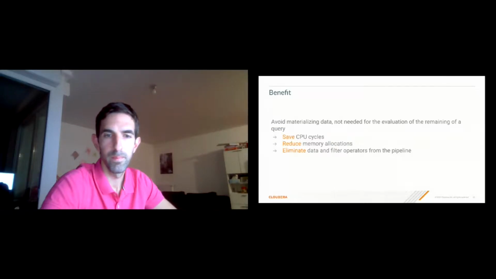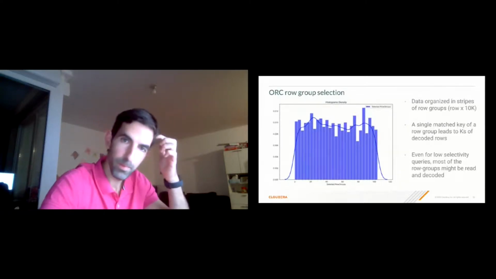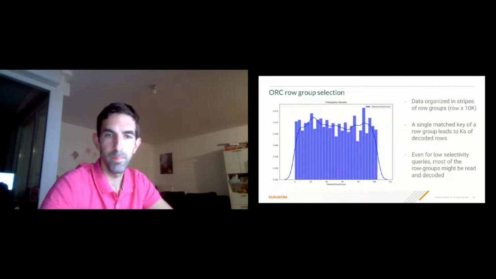And lazy materialization is an important feature because even when we have optimizations such as semi-join reduction, and we filter as much data as possible, we can still end up decoding more data than we actually need. And the reason for that is partly because of the way columnar formats such as ORC or Parquet store information and indexes. For instance, in ORC, data is organized in stripes, and within each stripe, we have a number of row groups storing metadata and indexes per thousands of rows. By default, it's 10,000 rows.